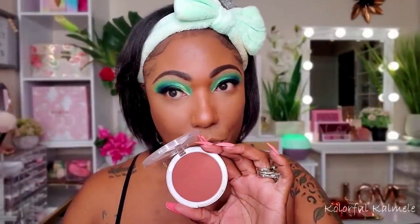Now for bronzer, I have this Beauty Bay bronzer in the shade Chestnut. And this bronzer is actually kind of red pulling. It pulls a bit red, so I have to be careful with it because it can borderline be a blush if I'm not careful. Or if you like this shade, you can use it as a blush. You see? Nice bronzer, but it does pull a little red. So I try to just kind of dust it.